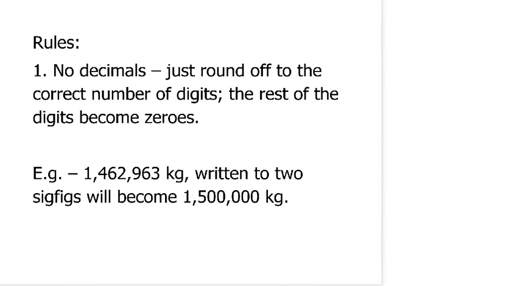Now, the rules for rounding off and figuring significant figures, what is a significant figure. The first thing is, if you have no decimals in the number that you're concerned with, for example, this number right here. If there are no decimals, no decimal points, this is 1,462,963 kilograms. If you want to write that as two significant figures, you have to round it off to this right here, right at that second digit, right there.